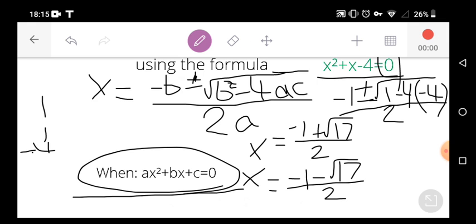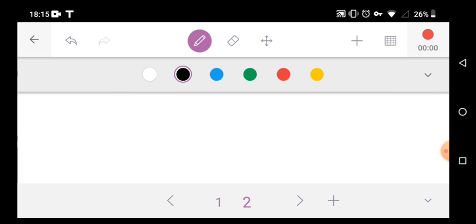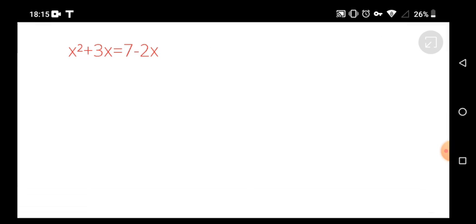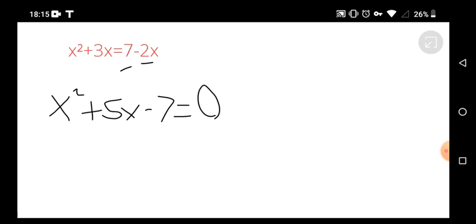If I move on to my second and also last example, here we go. It's in red because it's a bit harder, but there's only one extra step, and that's getting it equal to 0. And I'm going to move these terms across. So I'm going to add 2x, so I get x squared plus 5x. I've chosen these so they don't work out nicely, by the way. And I'm going to take 7. It's minus 7 because we haven't got any constant on that side. That's 0. I've removed everything, so there's nothing on that side. And we can solve that.